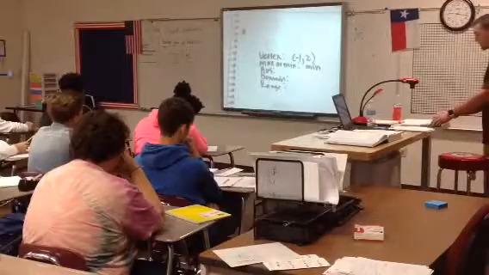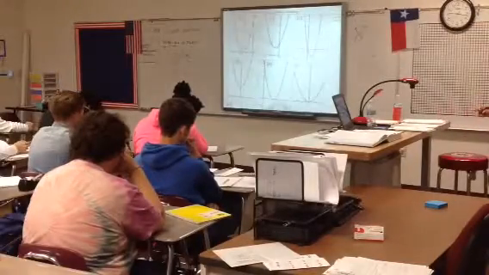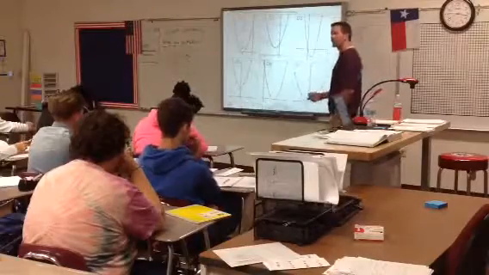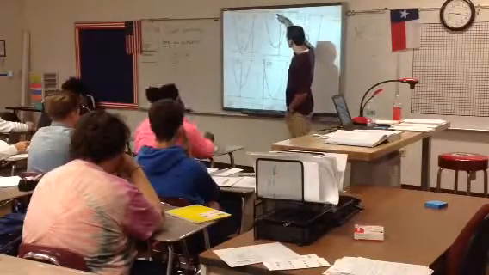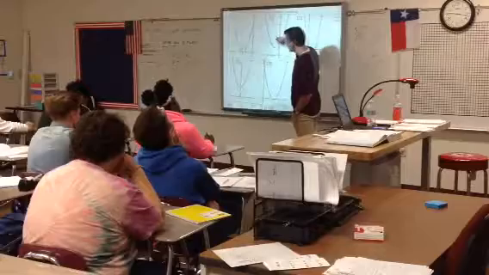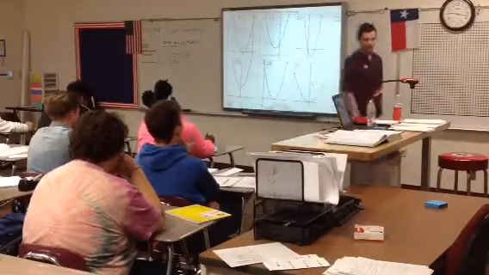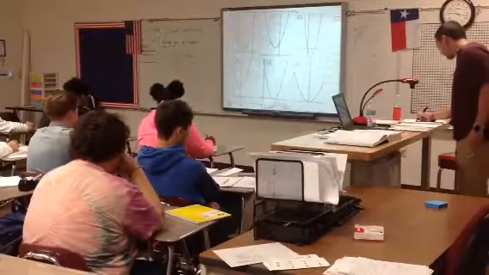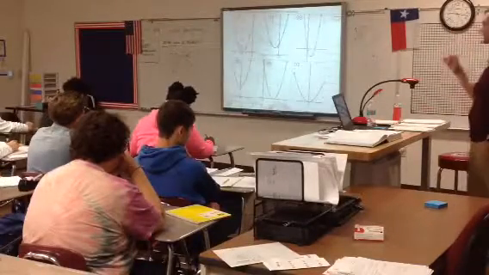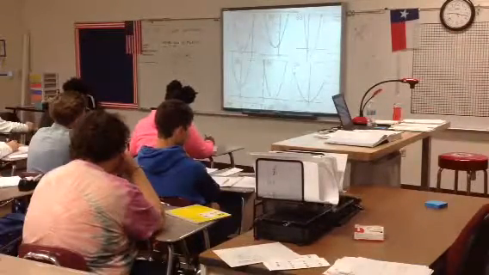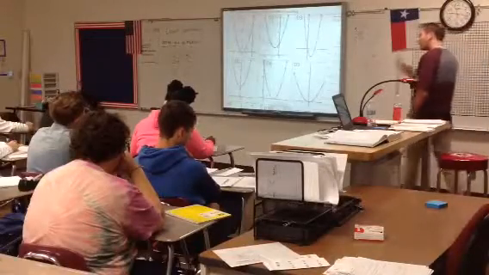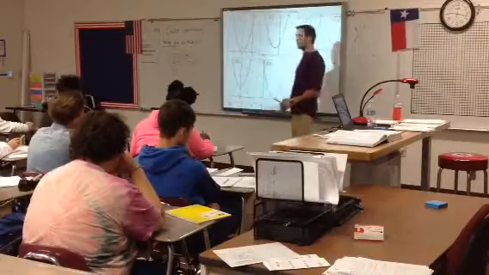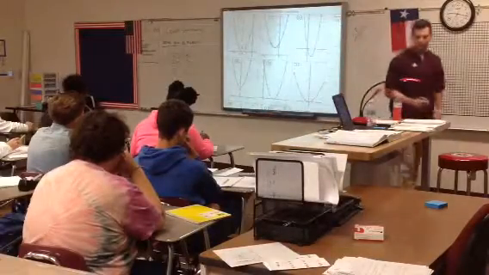Okay, my axis of symmetry. Alejandra. X is equal to negative 1. Very good. So you're telling me that my axis of symmetry is that vertical line going through x is equal to negative 1. Again, you'll usually see it as a dashed vertical line. If I was to fold the graph on that vertical line, this side would be on top of that side, because they're equal on both sides.